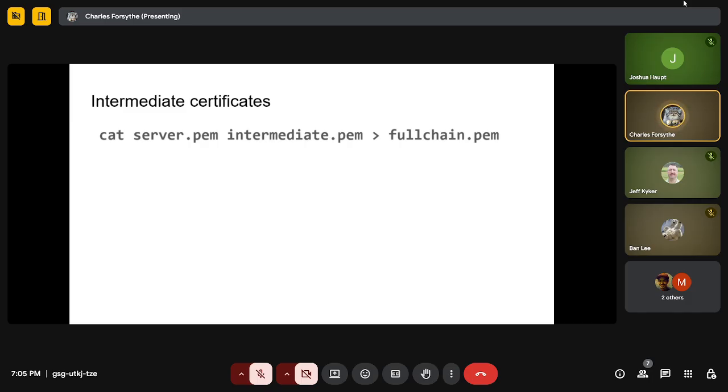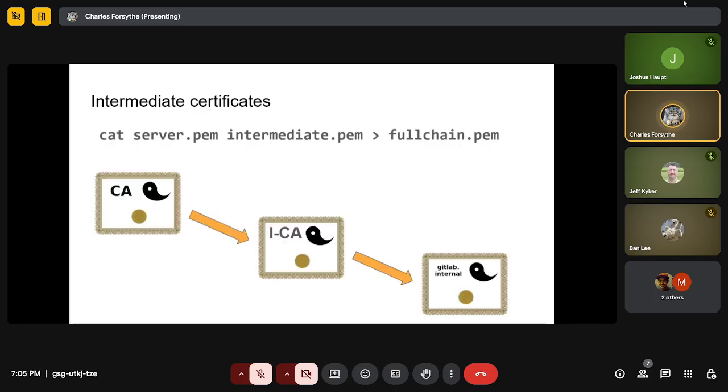Because the intermediate certificates need to be distributed with the server certificates that they sign, it creates additional server and certificate management overhead. So for this reason, a lot of people would want to avoid using intermediate certificates. But a good reason to have an intermediate certificate is to protect your root certificate. In fact, if you use the small step CA certificate management tool, it actually forces you to do this.